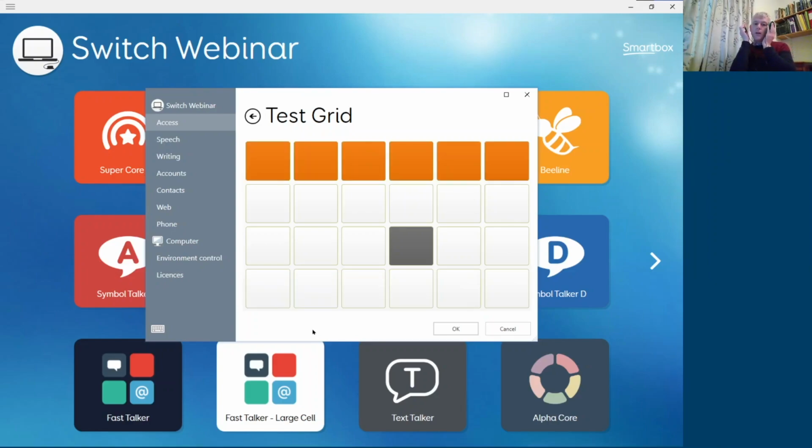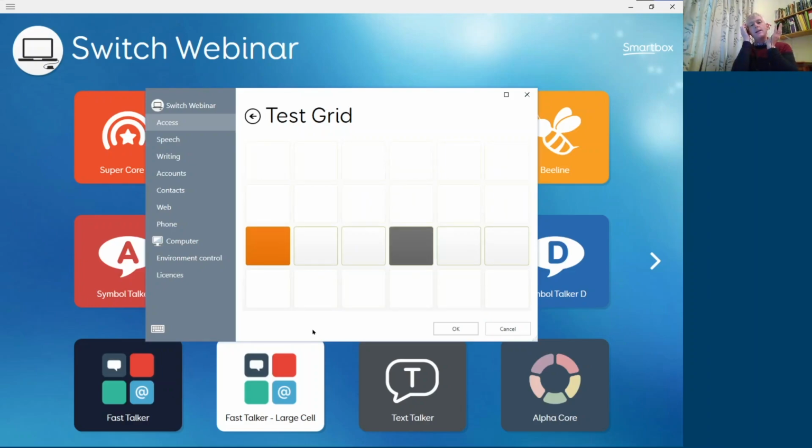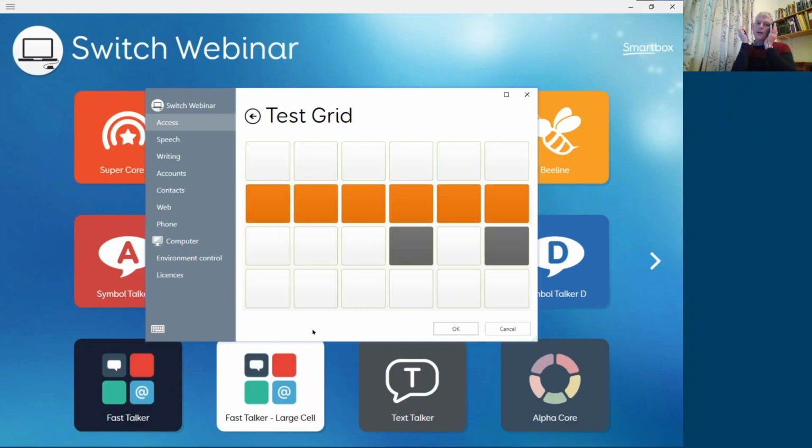So if I make a selection, my head is now on this switch or near the switch, my movement has moved to that switch. I can then continue with that second switch until I get to where I want to go. Make my selection, I've moved my head position, and now I'm where I need to be to carry on. And that's called swap scan.